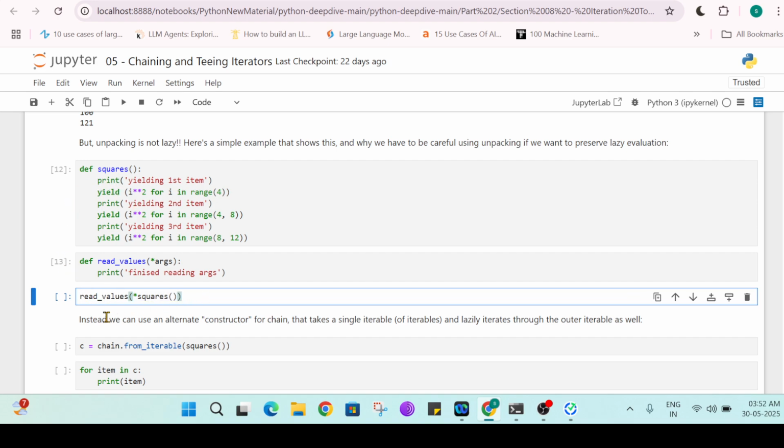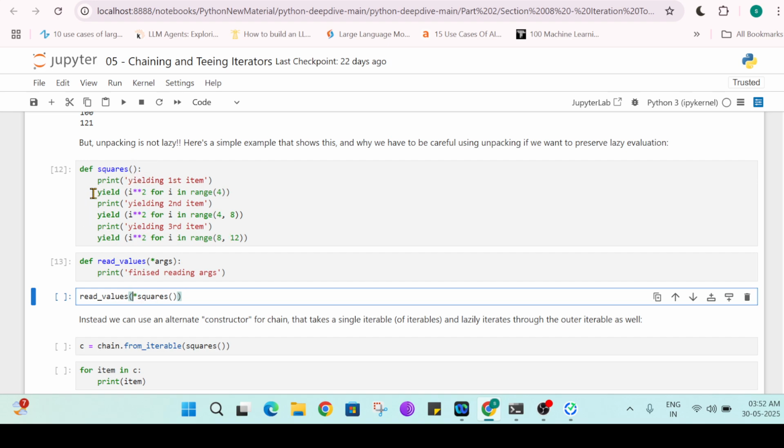But the point is here we are using the star operator just to unpack all the generator objects inside the square function, right? As I have said, when you use this star operator, or when you unpack using this, it will reveal all the items at a time.